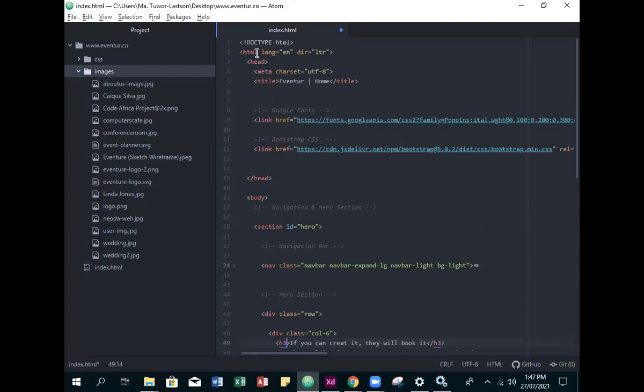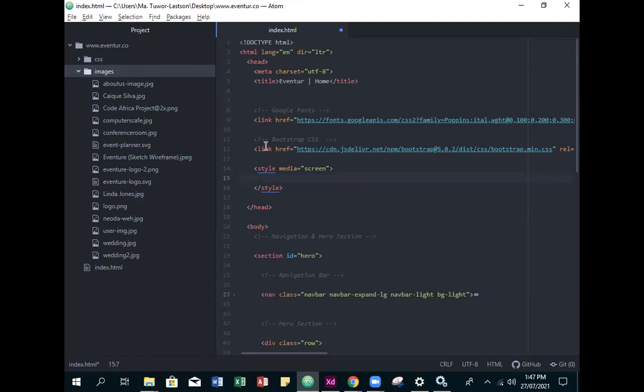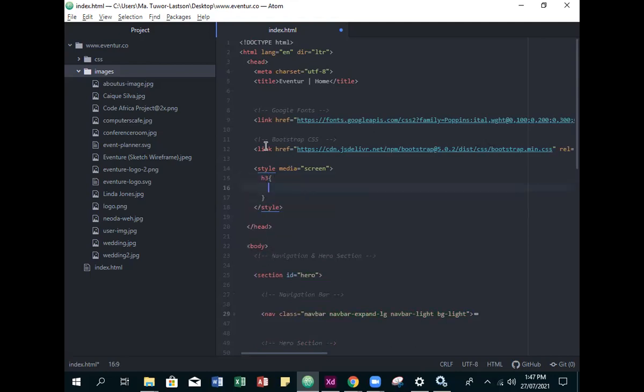So we have the head tag here. Inside the head tag, I can say style. Inside of my style, I can say h3. I grab my h3 element and I give the color of red. So that's another way to do the styling.